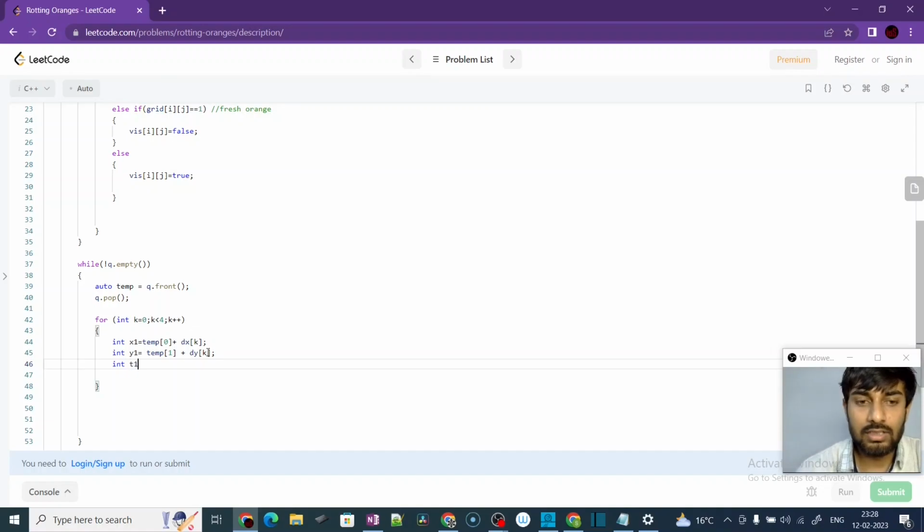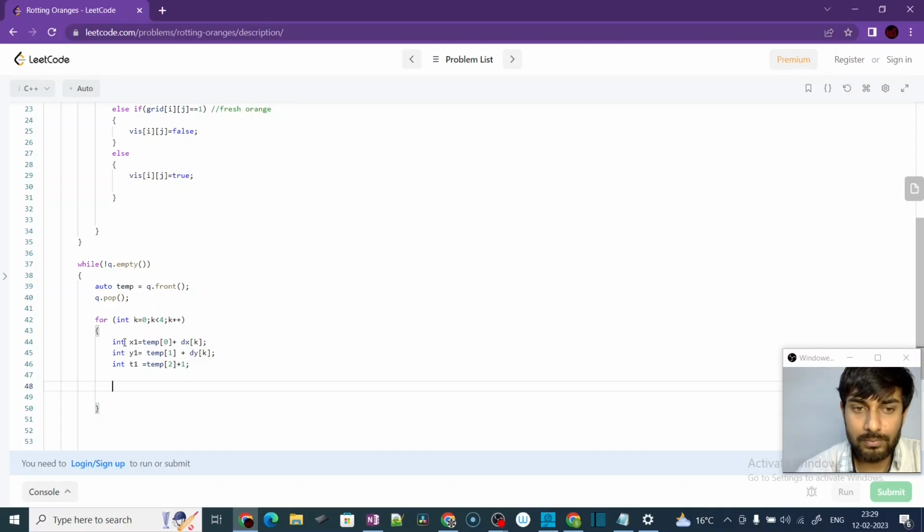And the time is temp of 2 plus 1. This is because now we are moving from the current level to the next level, the adjacent four directions. So we need to increase the time because it takes 1 minute to cover the adjacents.